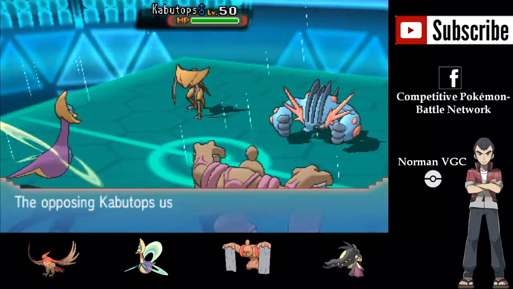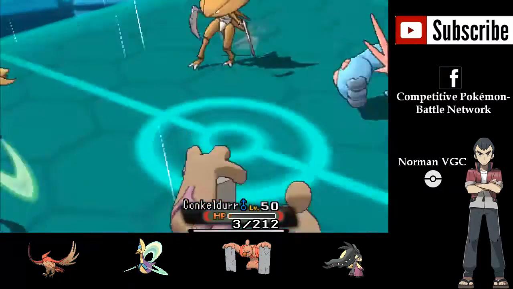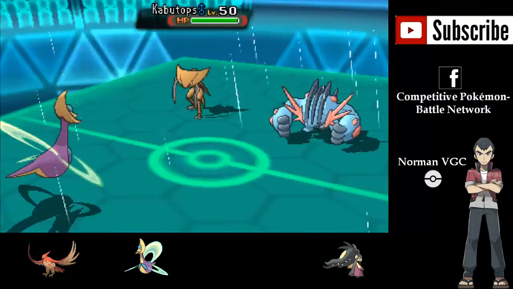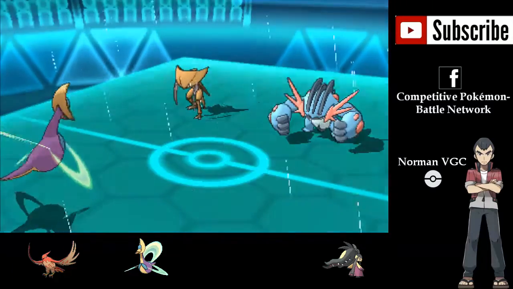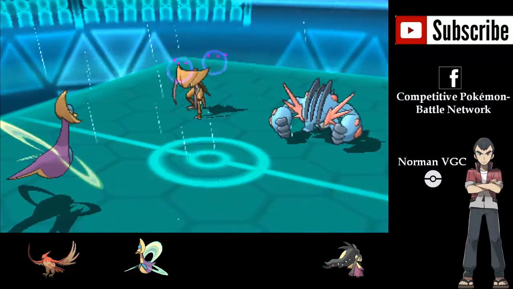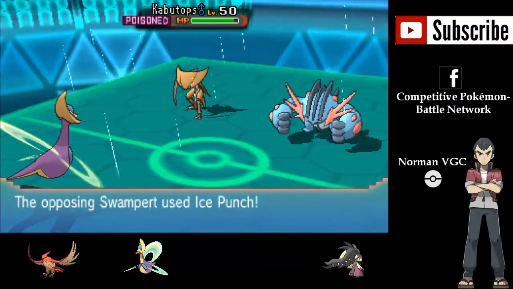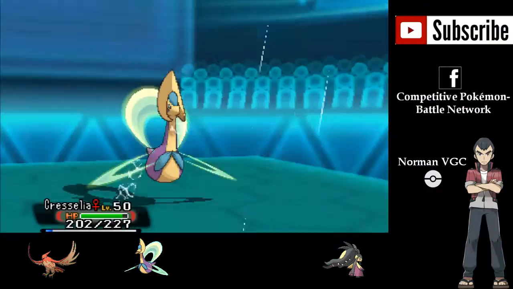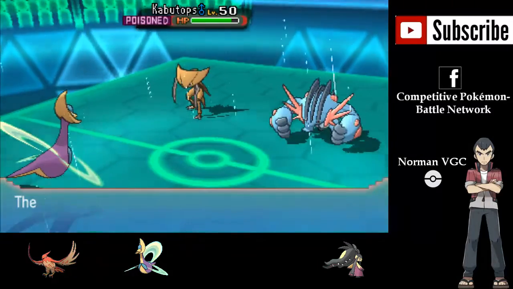So now that Kabutops comes out, I figure it's Swift Swim, but they have Priority Aqua Jet, and it does knock me out. And I find out here that it is Life Orb, so that's good to know. But I am able to get a Toxic up on it, so that will do some residual damage each turn, which is definitely good. And now Ice Punch comes out from the Swampert. Not doing very much damage though. Cresselia is very beefy.